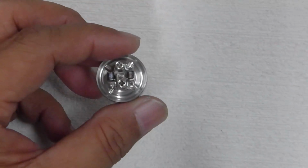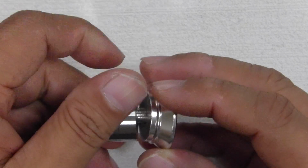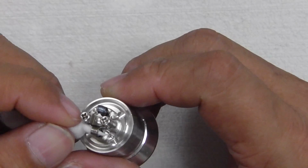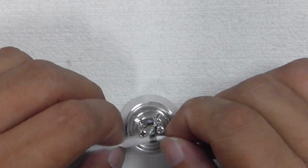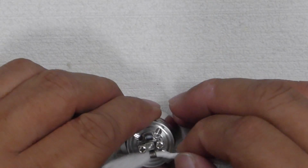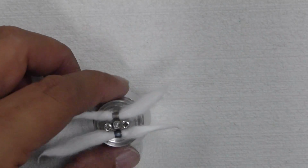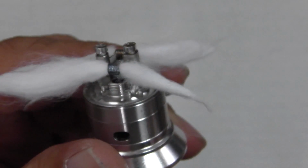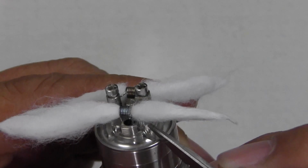What I'm going to do is get an atomizer stand right now, and we're going to try and wick this thing and put it back together again. Okay, all you have to do is just push it in. Alright, so that's one of it. Alright, so now what I'm going to do is just snip it. What you want is right there, stopping just over here. Alright, at this point here.